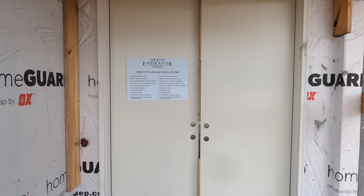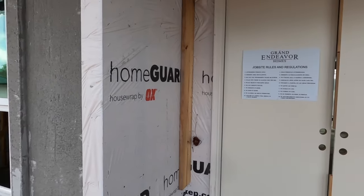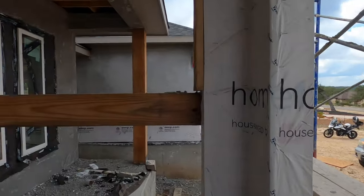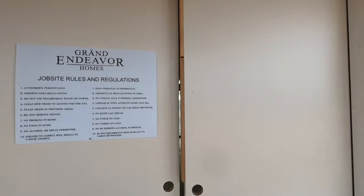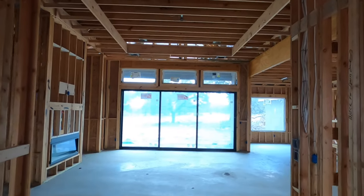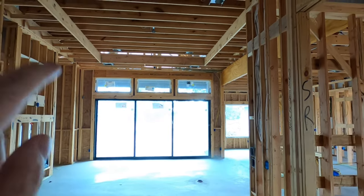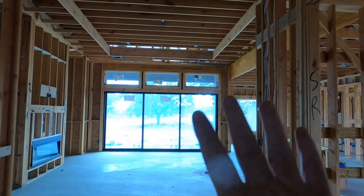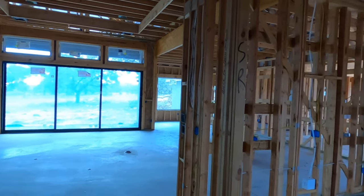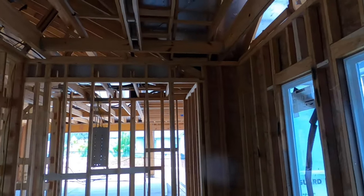These are going to be some gorgeous doors eventually, but right now they've got builder's doors on them. They've got the stucco going up. I love the fact that these guys went for the tall vaulted ceilings. This is going to be such a grand entrance, and they paid extra to get the wall sliding doors. So when you come in, you're going to see a pass-through view of this beautiful lot. Turning to our right, you're going to have the office, which is also going to have some really tall ceilings.